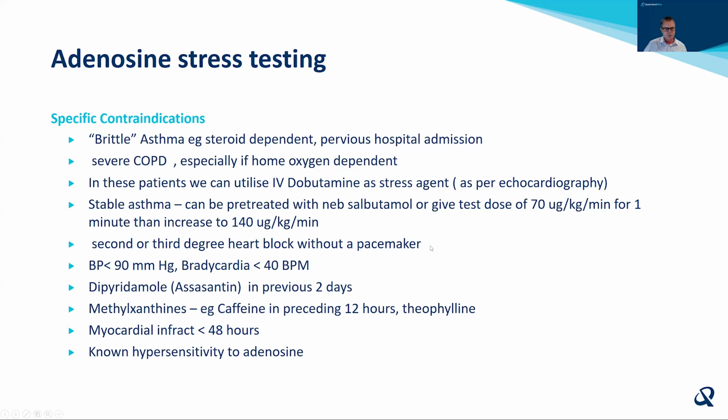Patients with second or third degree heart block should not have adenosine because it usually produces a first degree heart block, and if you give these patients adenosine, they may have a complete heart block, which is difficult to recover from. Also hypertension, bradycardia. If the patient has had dipyridamole in the previous 2 days, we avoid adenosine because this drug can actually accentuate its effects.